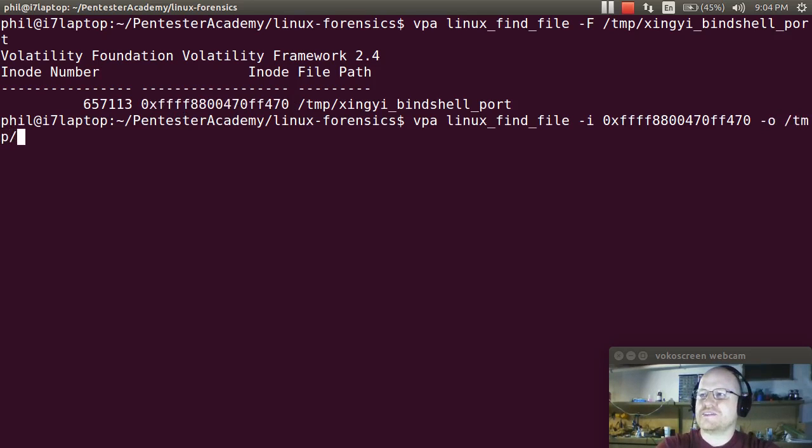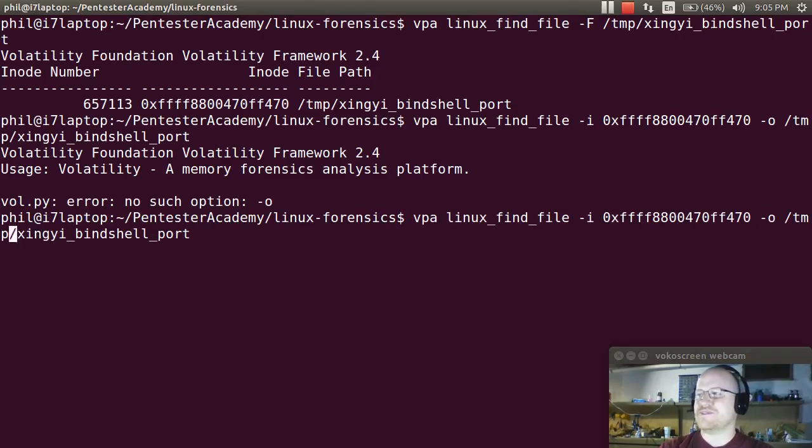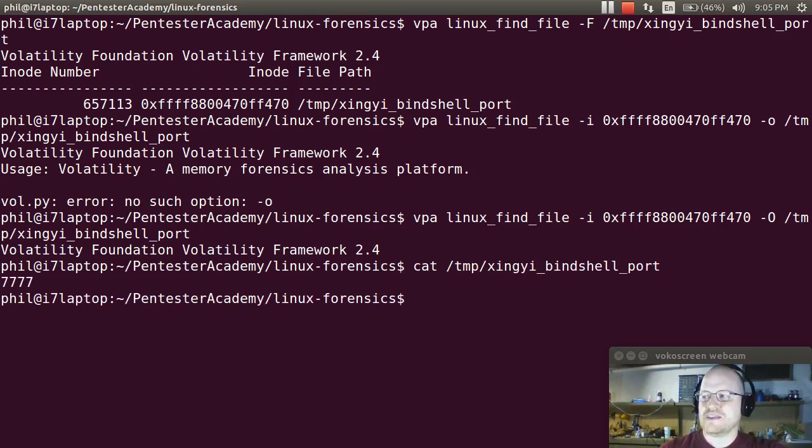I'll put it under temp, the bind shell. And this would actually work better for me if I used a capital O. And that completes. Now if I cat the bind shell port file, sure enough, it tells me, yep, it's using port 7777. Not surprising.